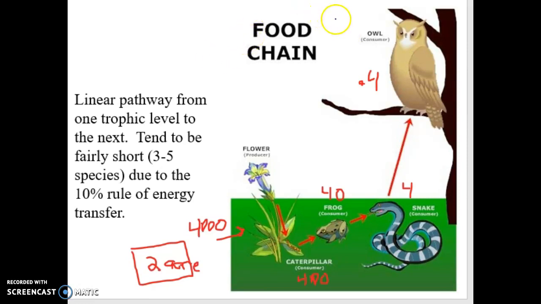That owl needs a whole lot of acres in order for it to survive. So, if he needs 8 calories, he needs to do this food chain. Think about it. 20 times. So, 20 times 0.4 gives that owl its 8 calories.